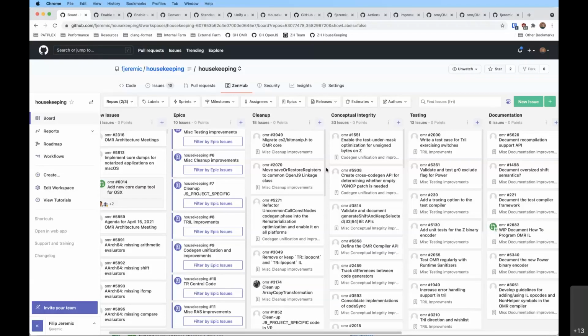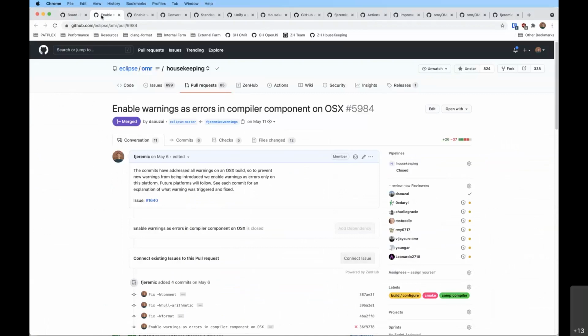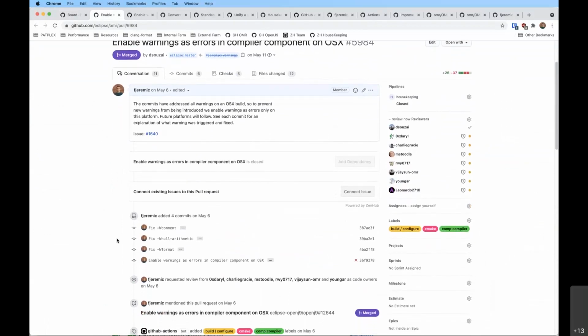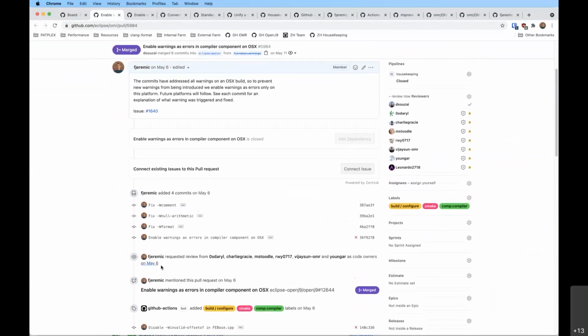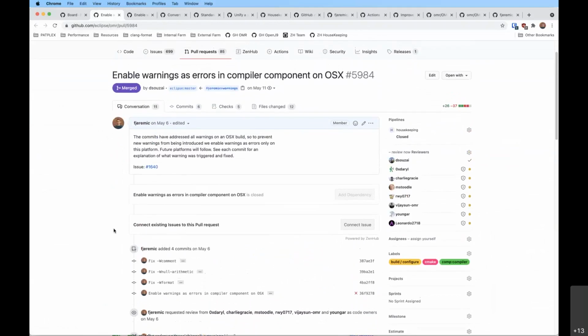And just to give you a little bit of inspiration and direction that we're headed in, and what our end goal is going to be. So we started off with the warnings as errors that Daryl mentioned, and feel free to interrupt me if you have questions about any of this. A lot of this work is performed both in OMR and OpenJ9. This one happened to have most of the work in OpenJ9. There was only a handful of warnings that we fixed to get OS X up and running with warnings as errors. We then moved on.